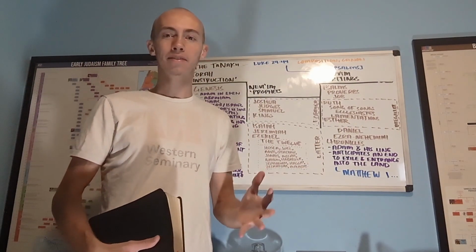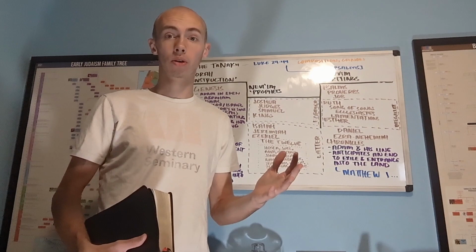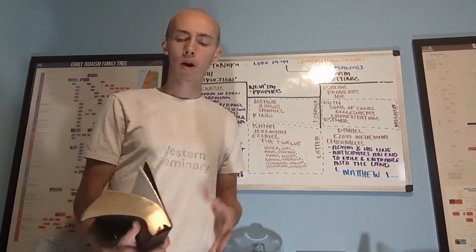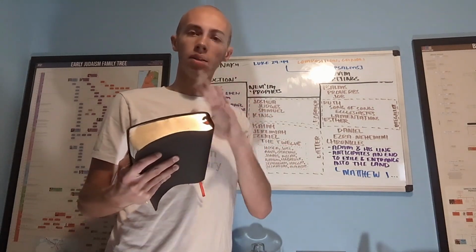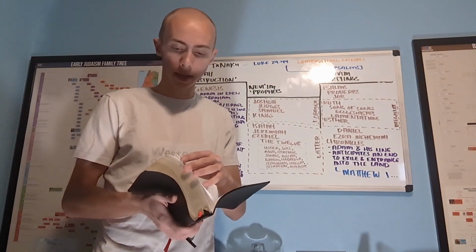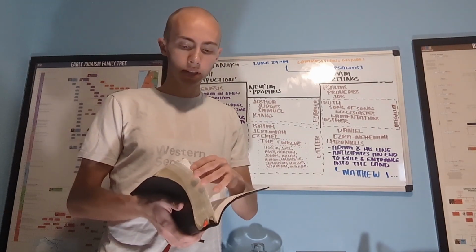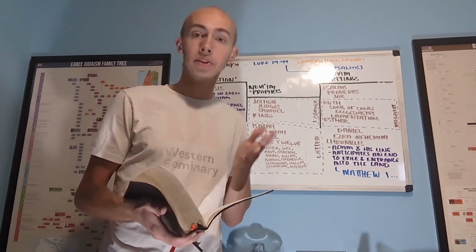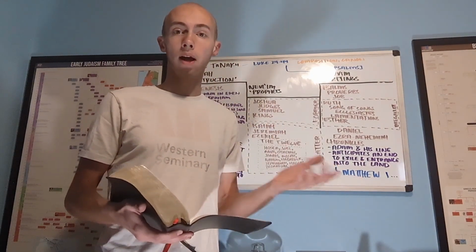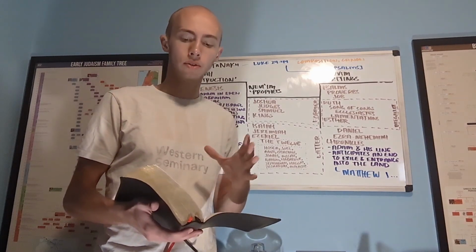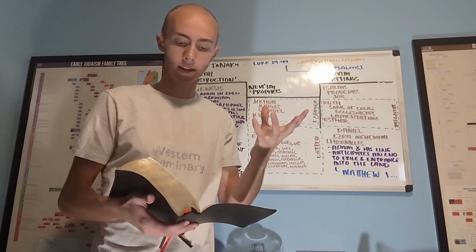My whole life, I have always struggled to figure out the order of the books in the Bible according to our table of contents. If you open up a table of contents, you will see that the books of the Bible in the Christian Old Testament are organized according to genre. That is, according to how the type of literature works, what the literature is.